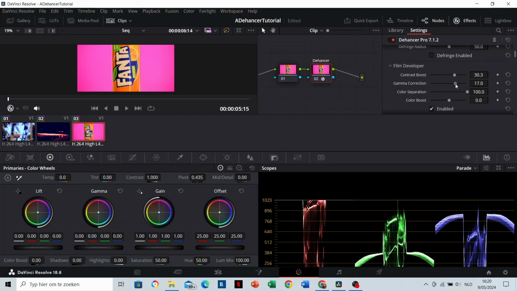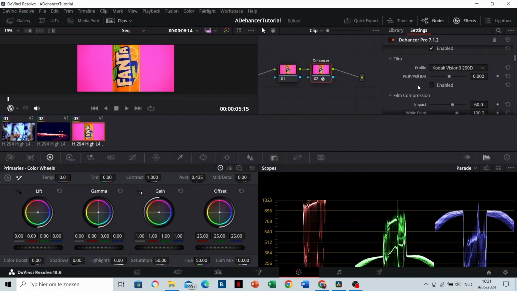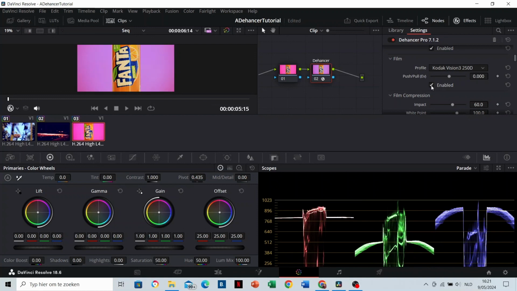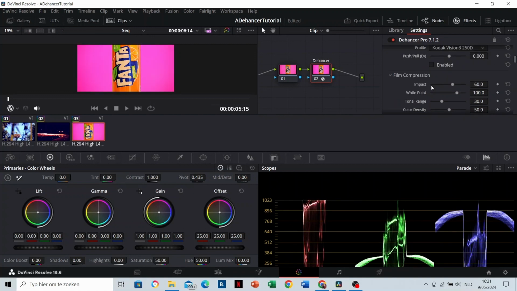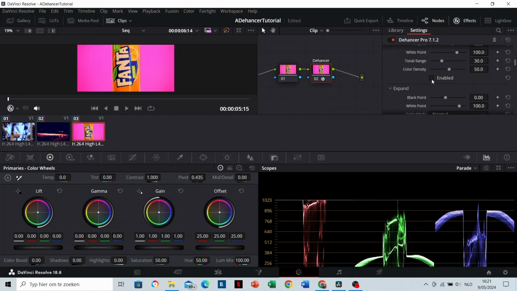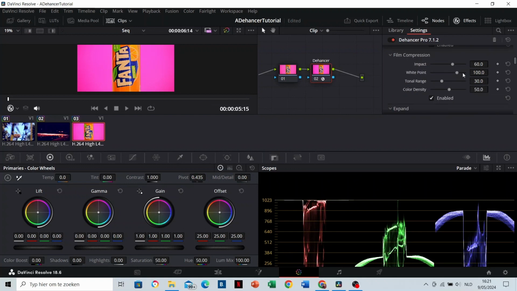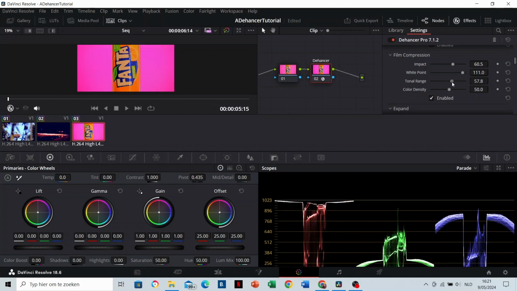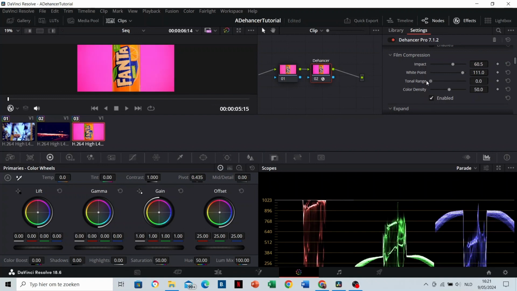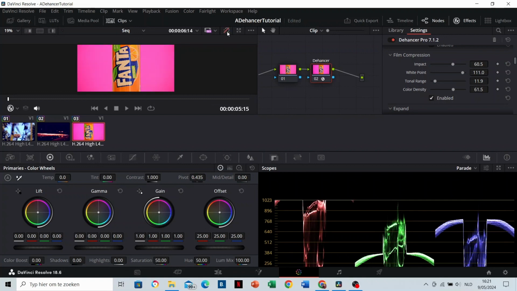Let's make it realistic, you know. So before, after.